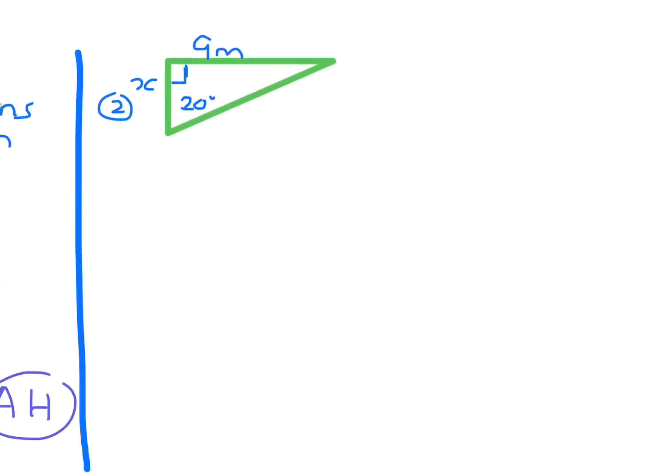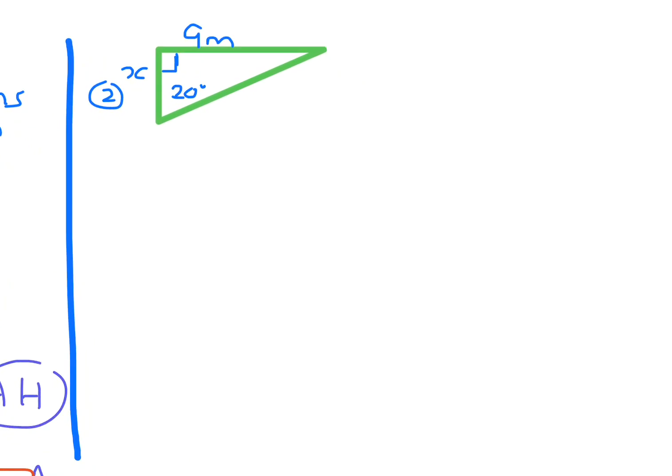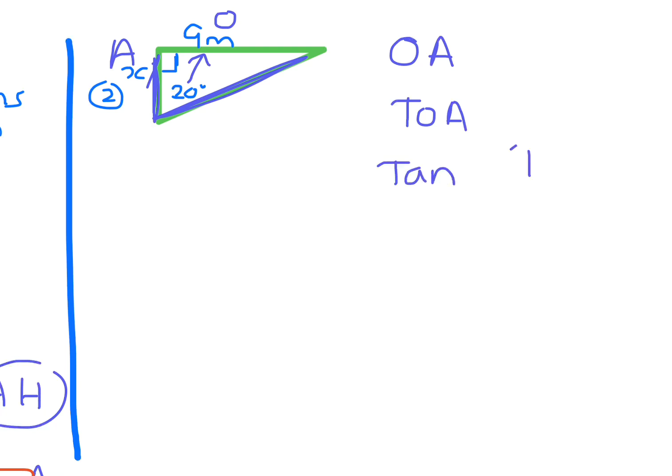So let's just look at this question here. Let's identify what it is first. So you go to the angle, go opposite, that would be the opposite. The one on the arm, that's the adjacent. The hypotenuse is not given, so it's OA, so it's TOA. So that's tan. So tan is opposite on adjacent.